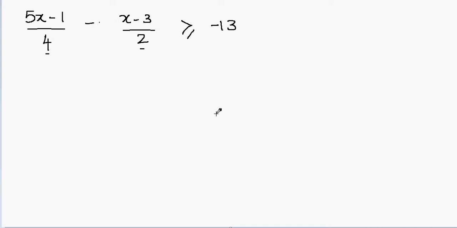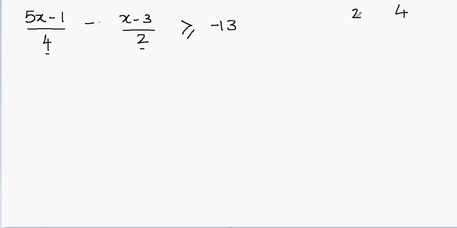But anyways, what we're going to do is first of all get rid of the fractions. And how can we do that? We'll see here. So what are the denominators? We have 4 and 2 as denominators, and we'll list the multiples of 2 and multiples of 4 first and see which one is the least common multiple. We have to look for the least common multiple.